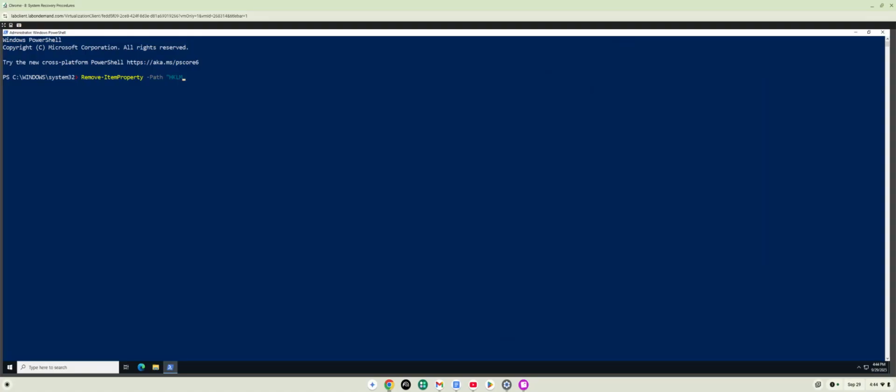All right, so colon and then backslash and then Software. Then we're going to say Policies, because essentially that's what this is.